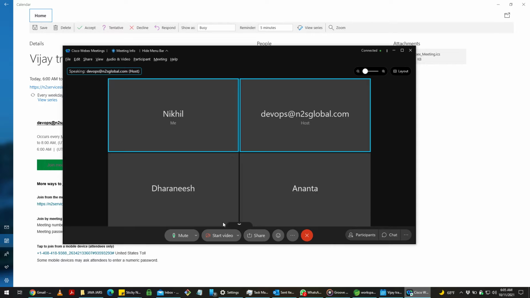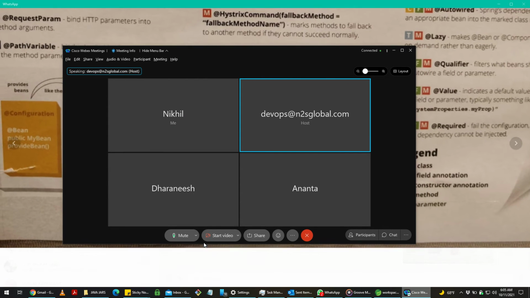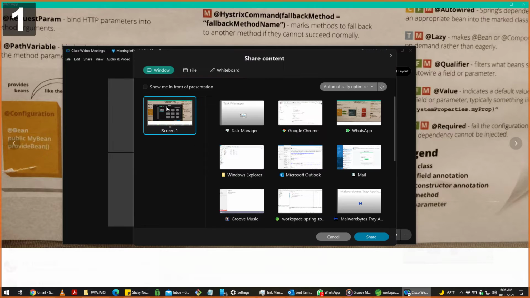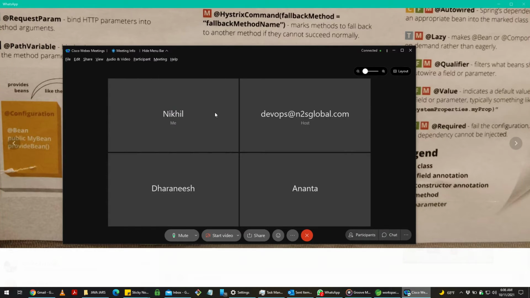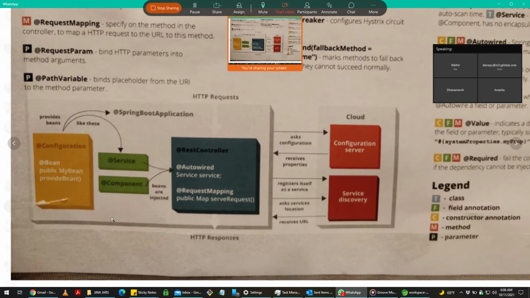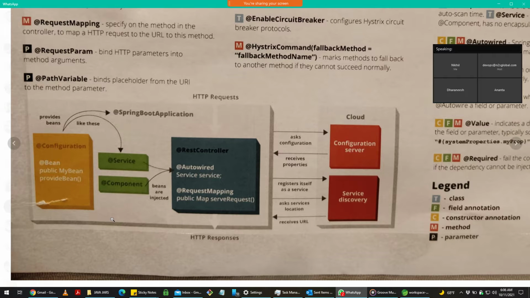Yeah, show me. Right. Can you see this? That's loading. Little bit expand. Okay.